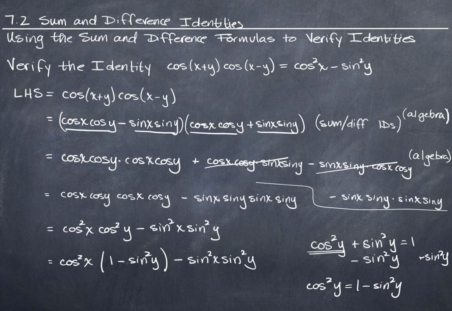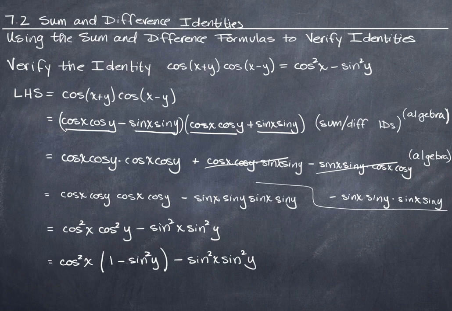I'm also going to have to erase this scratch work, but remember this identity in both this form and the other form. If you subtract cosine squared from both sides, you get sine squared equals 1 minus cosine squared. Those are really handy to know. All right, so I'm going to erase that. I need a little bit more room here.